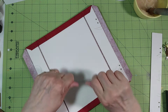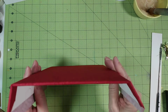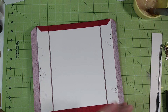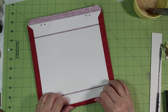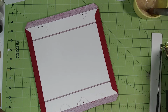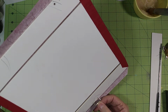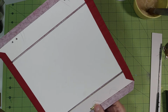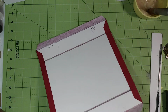And I bent this, but you can unbend that again, so that's okay. Okay, so you can see how that's going to work. And now we need to put the things in before we close this up, and then it'll be nice and smooth on there. So on this side we have the closure thing, which is this. We're going to put it as close as we can to this edge, because I know there was very little tolerance on this going over that other little bead on the other side.